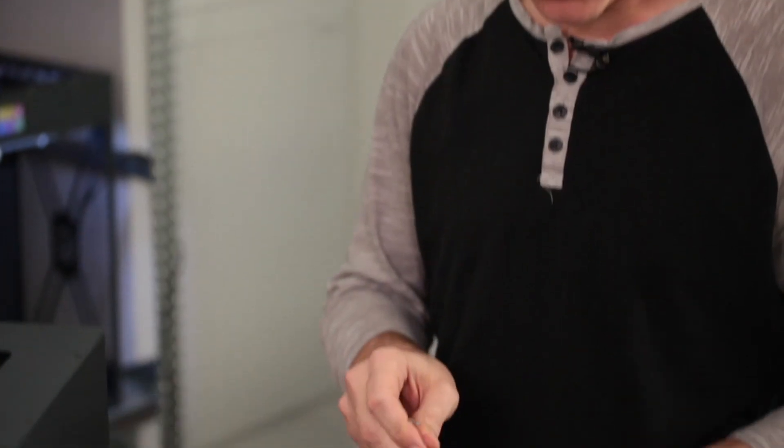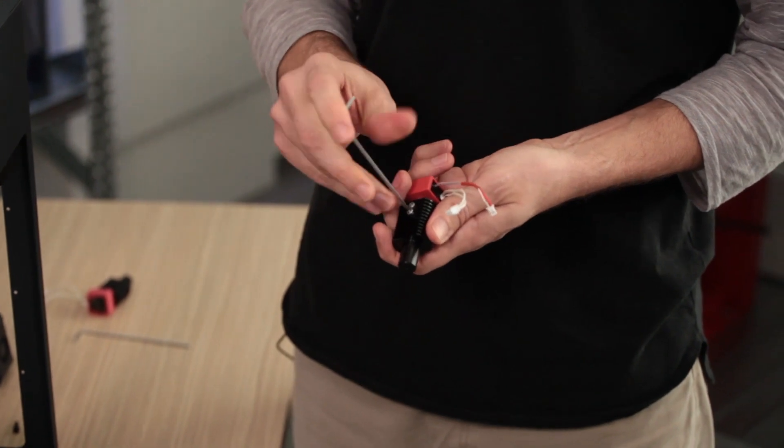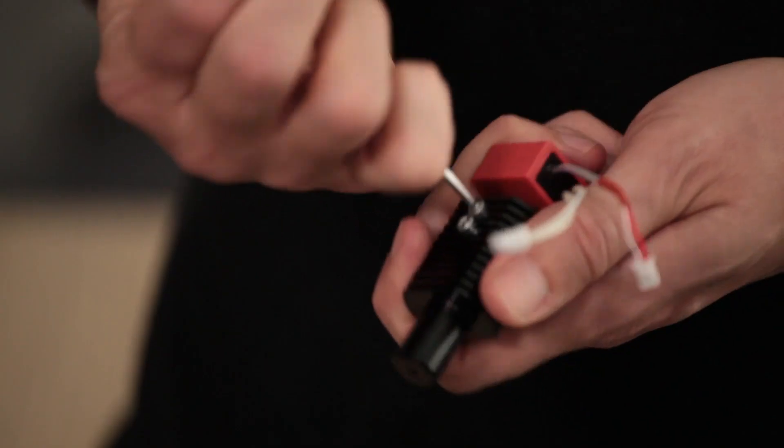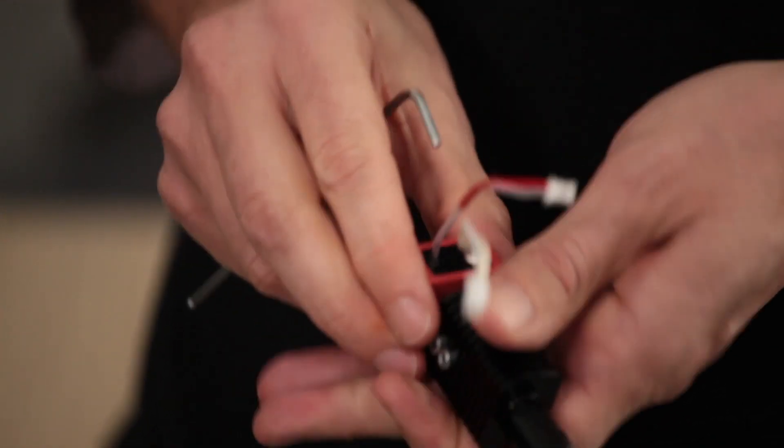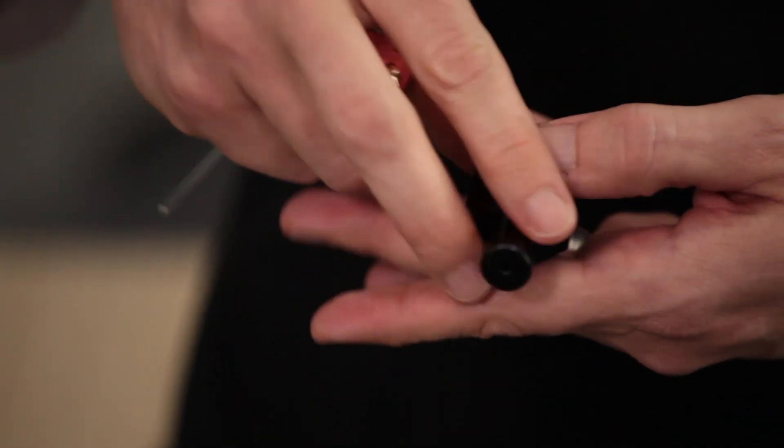Now let me show you how to remove the heat sink and disassemble the hot end. First we're going to start by removing the two screws that hold the heat sink in place. Once those have been loosened, you'll be able to slide the hot end out from underneath. Now we'll set the heat sink aside.